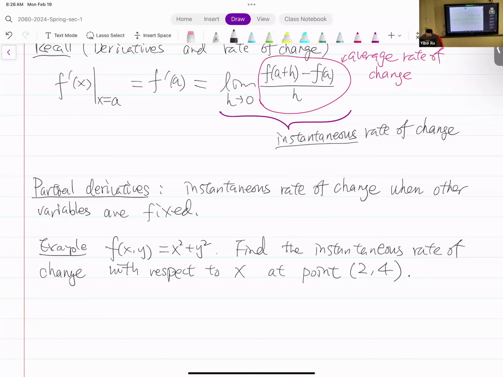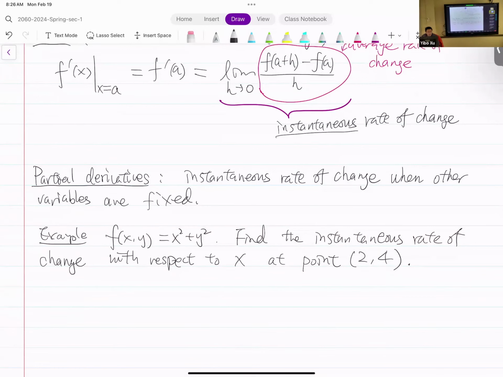So this tells you we are only changing x, but we are fixing y, and we're fixing y to be 4. Then we don't really have a bivariate function anymore. If you fix y to be 4, then you get a univariate function. So f of x now, instead of y, we have the evaluation of 4. So I'm looking at x squared plus 4 squared, which is 16. This is the restricted function, only in terms of x, that we have.